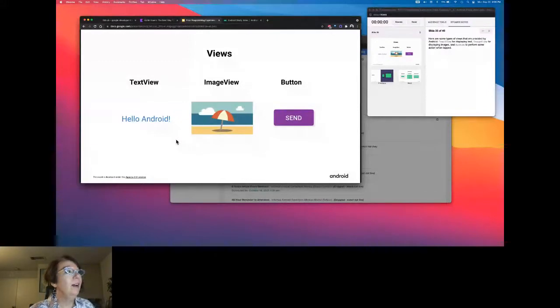Views. So a layout has a root, like the linear layout, which is called a view group. Linear layout and relative layout are where you want to start for the view groups. And they aren't going to show up on the screen at all unless you put a view inside them. So we're going to be working first with text views, which, as you might expect, are going to take strings and show them on your screen. Image view will render an image, and there's a lot of ways to set an image view to have an image in it. And then buttons are where we'll start to set up click listeners and start interacting with users.